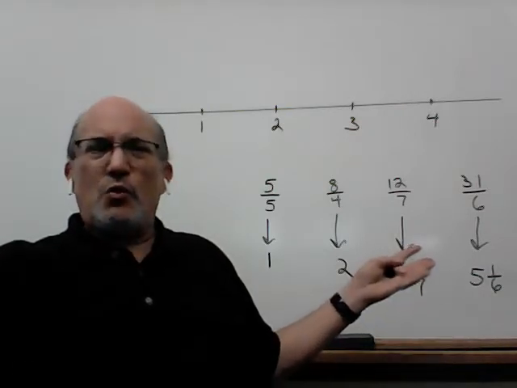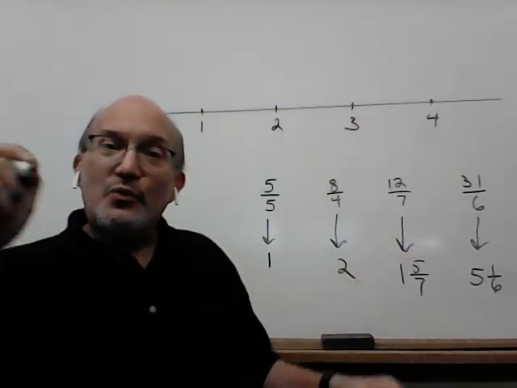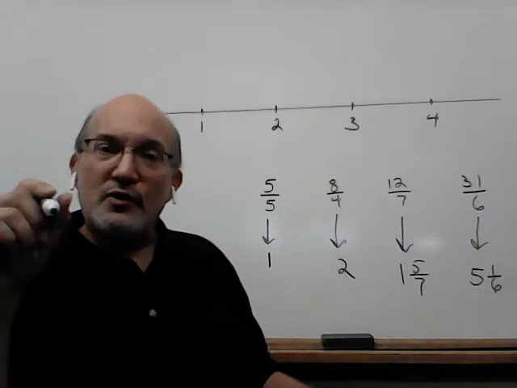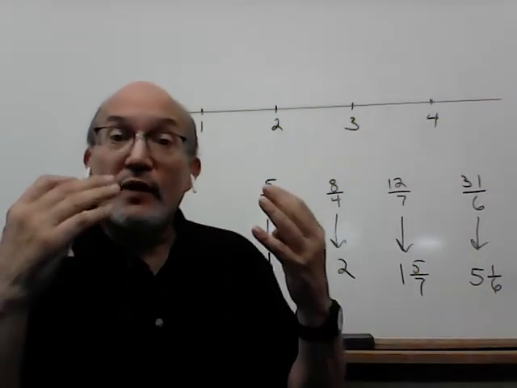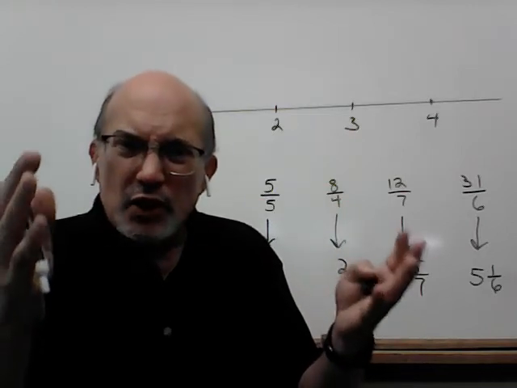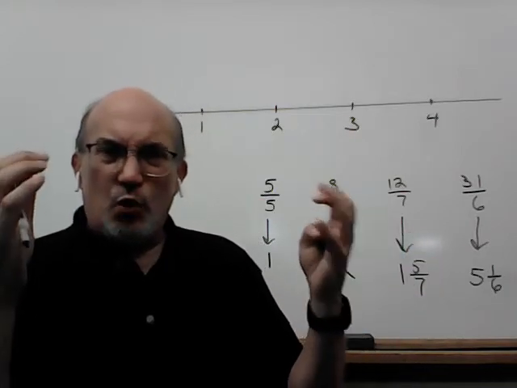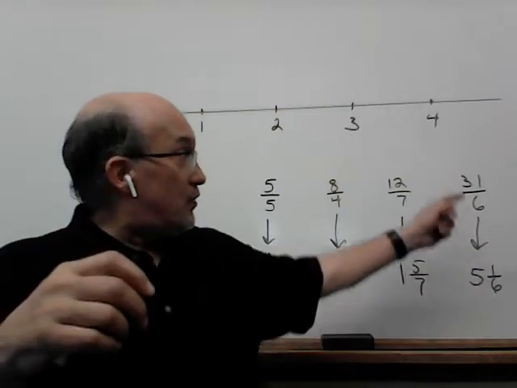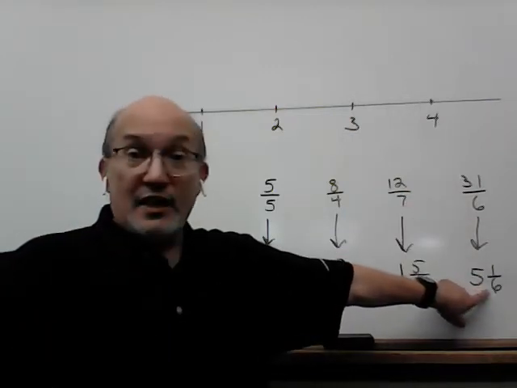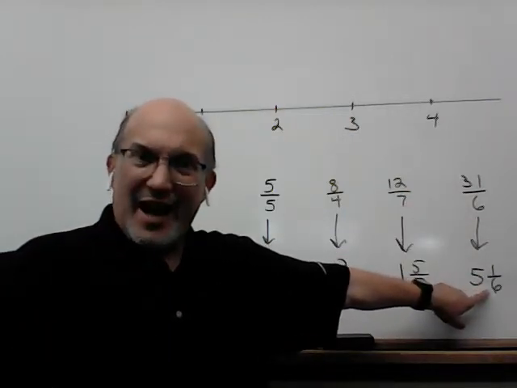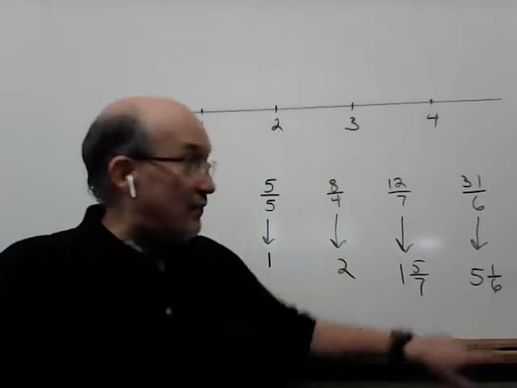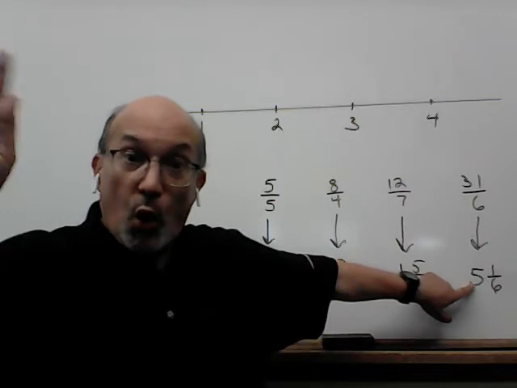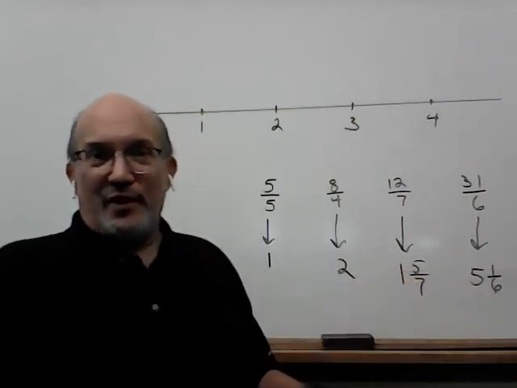How much is 31/6? Well, the reason we often have a preference for these mixed numbers down here is because we have a better understanding of the quantity. Where is it on the number line? 31/6 is exactly 1/6 past 5. 1/6 past the whole number 5. So you've got 5 wholes plus a little more.